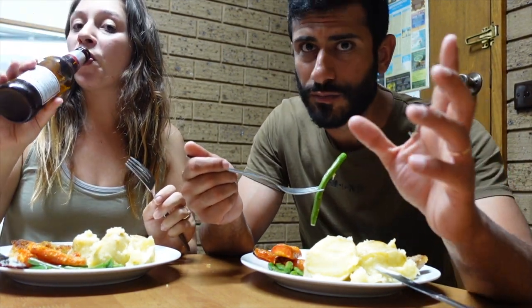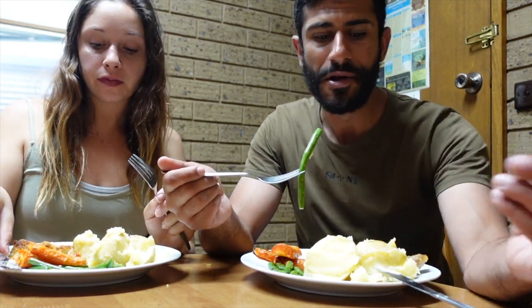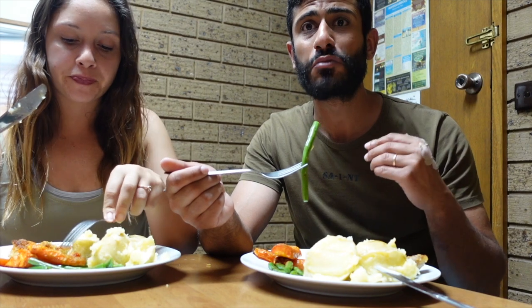I stuffed up with the brine. I didn't have the right measurement tools. You want it to be at about 8%. And if you remember at the beginning of the video, I said leave it to about 6 hours. I left it for 9 hours with higher salt content. So this meat really got salty. Not overly salty, but you can tell that it's a bit salty. If I hadn't done that, this meal would have been 10 out of 10.